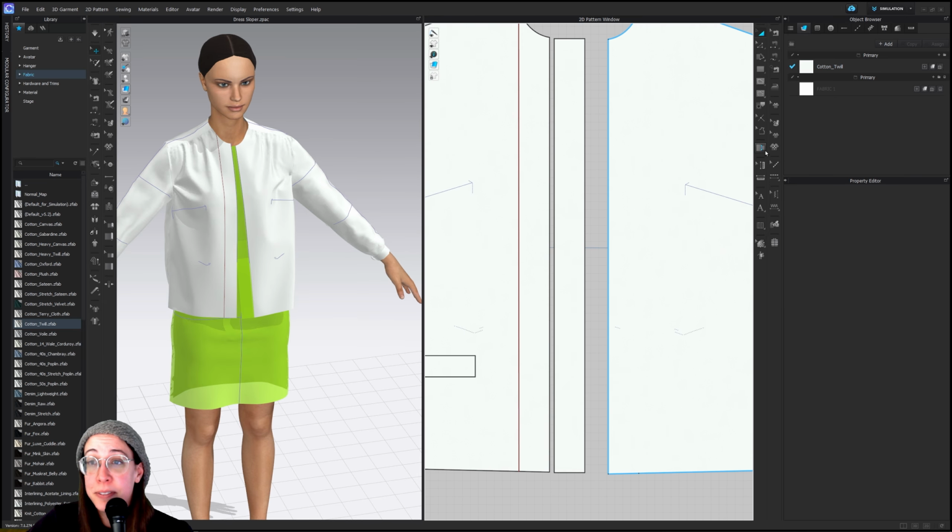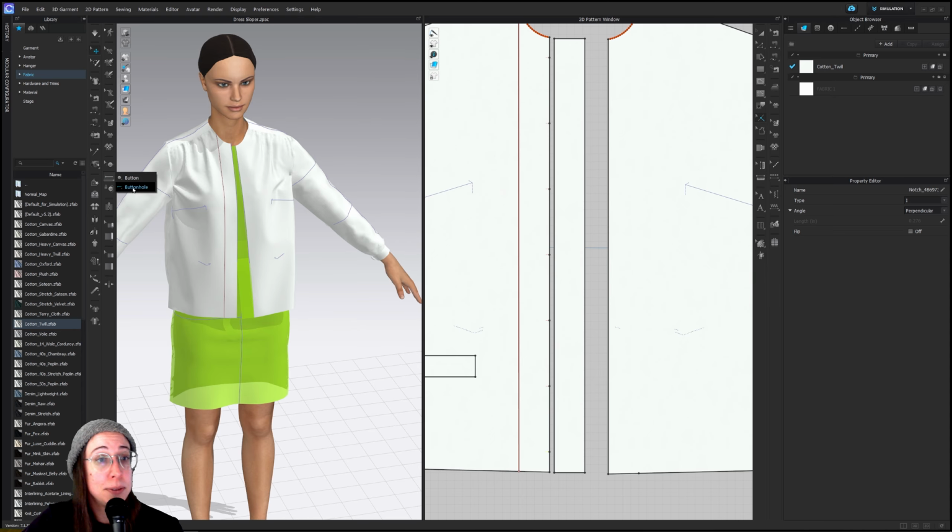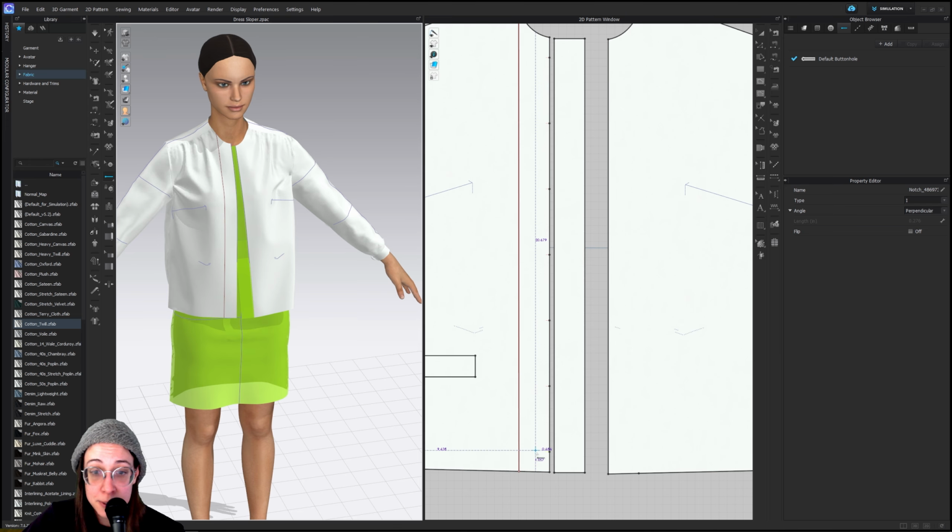And I guess maybe for visual sake, you could add notches to them as well. And let's grab the button tool, or actually this top layer should have the button holes.